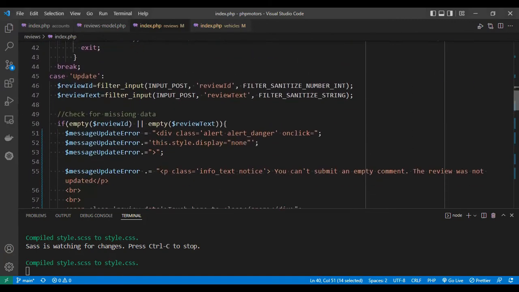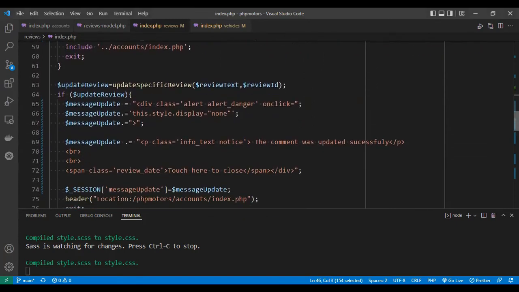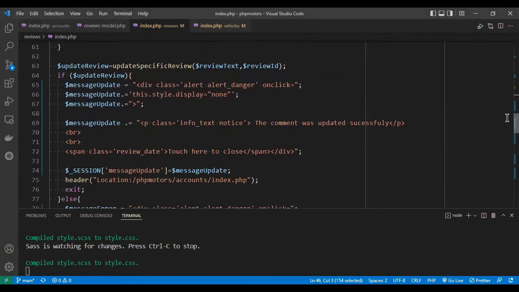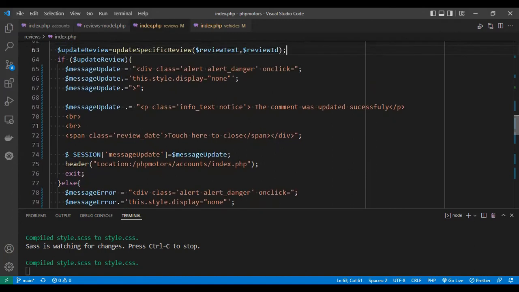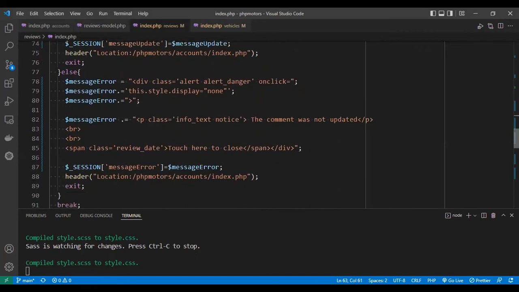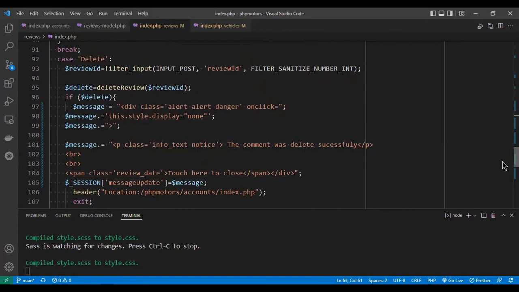But in the others, we receive the different inputs, we check that they are not empty, then we send the information to the reviews model, and we send the success message. Okay, the same in the delete review.